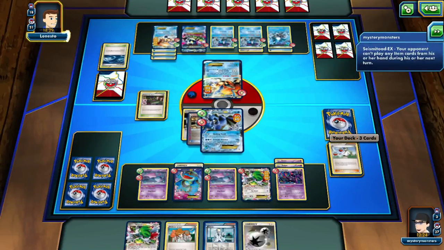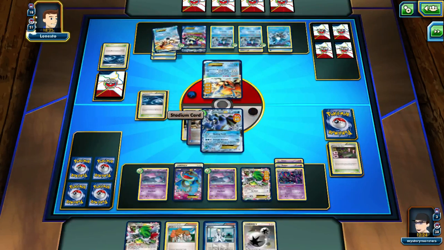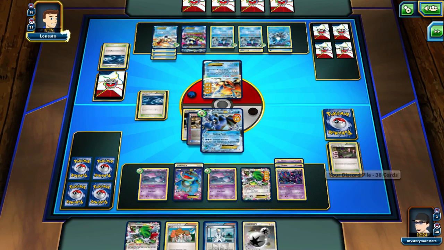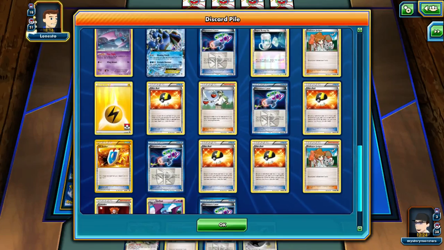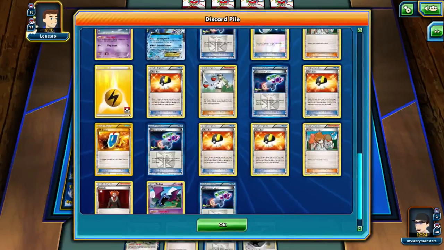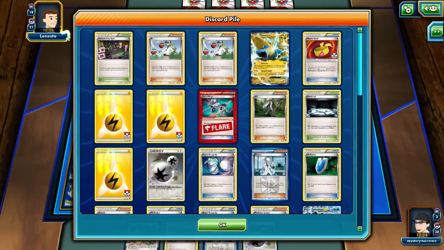I can colorless a 10 next turn, but I have a 3-card deck, which I didn't know, so I'm probably gonna deck out. Oops. It happens. I guess I just burned way too many resources. And I had some pretty bad prizes. I'm really aggressive, so that's how I lose a lot of the time.